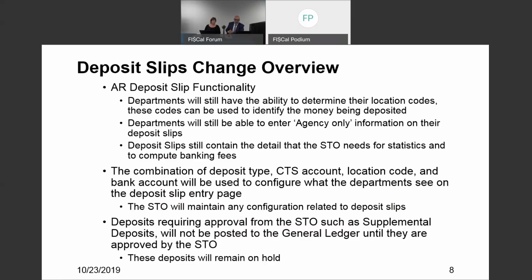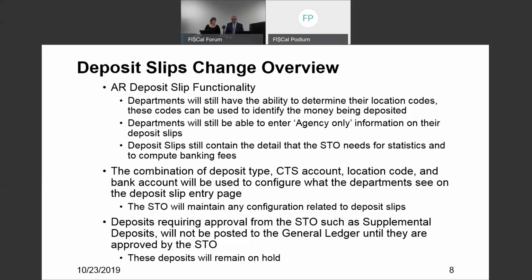Deposit slips will contain the details that the STO needs for statistics and to compute the banking fees. The combination of deposit type, CTS account, location code, and bank account will be used to configure what your department will see on the deposit slip entry page.